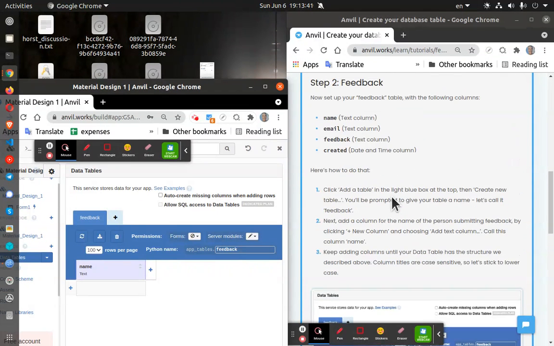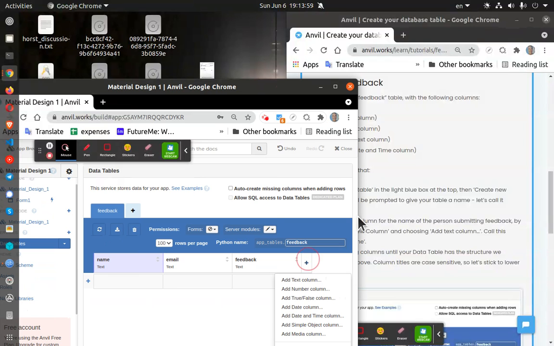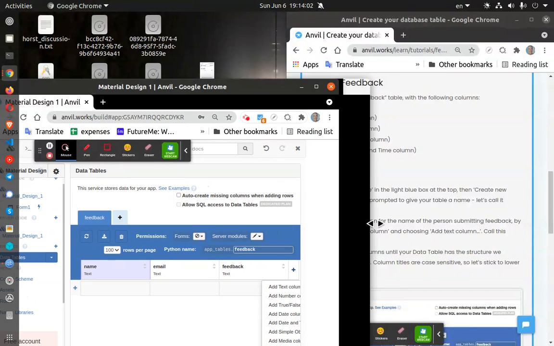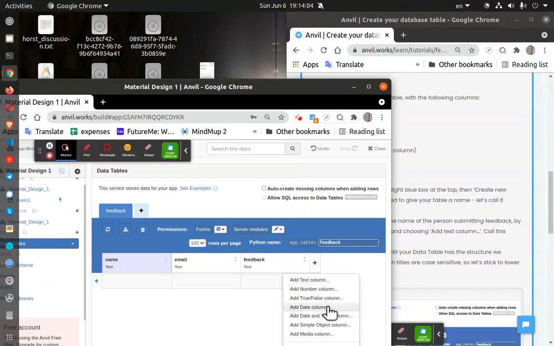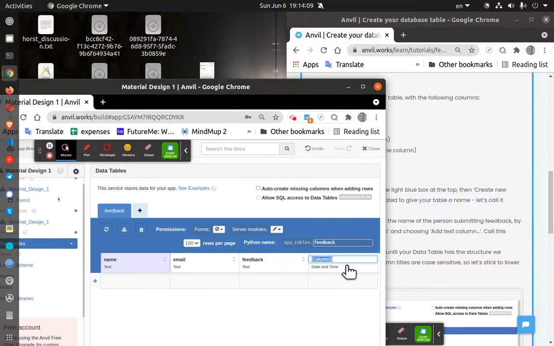And I need another column, email, another column, feedback, and then another column, created. Right, so I need a date time. Date and time, yeah. And I call this created.